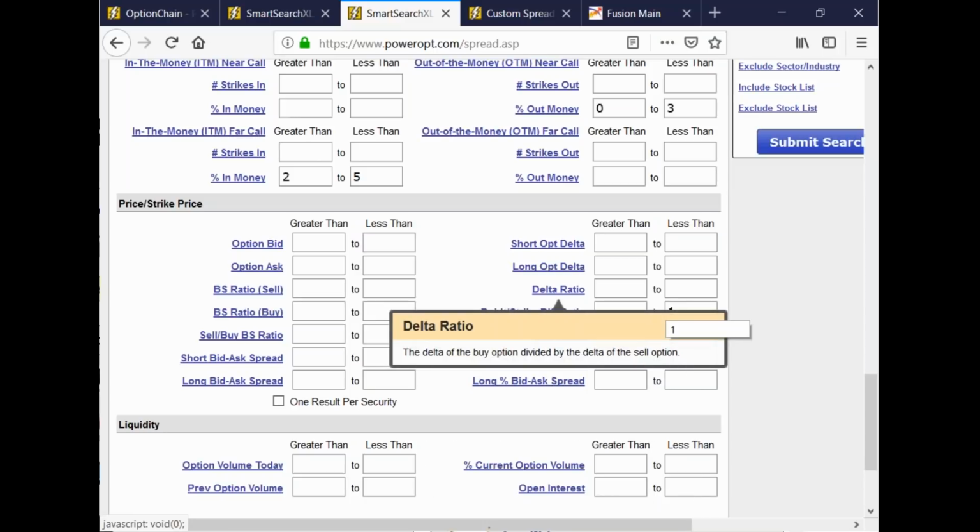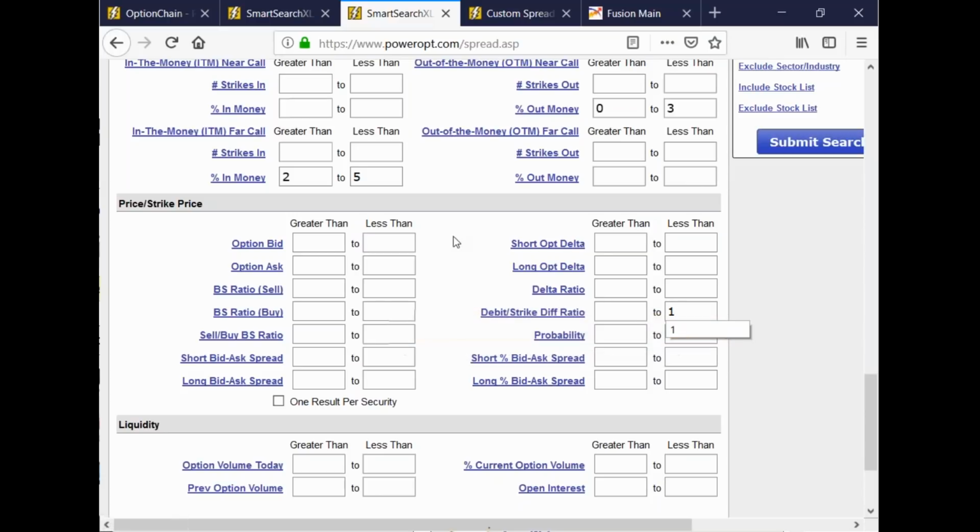Now, I'm not really going to worry about delta ratio here. I would be worried about delta ratio and use a filter if I was buying a 4, 5, or 6 month out option and selling a 1, 2, or 3 week out against it. It's a longer term play. I'd want a delta ratio of probably greater than 1.8, meaning that the long option delta is 1.8% higher than the short, or 0.8% higher as a ratio than the short. So for every dollar the stock moves up, I'm gaining more on the long than I'm losing on the short. But this is a different play.